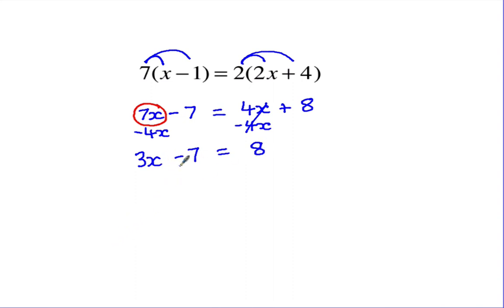Now we've got the two-step equation. I want to know what x is, so I need to do the opposite to minus 7, which is to plus 7 to both sides. That will remove that and leave me with 3x. 8 add 7 is 15, so 3 lots of something is 15. This one's having a nice answer too, because x is 5.